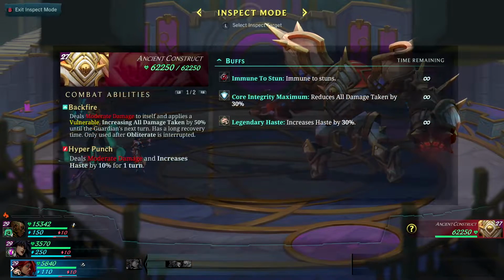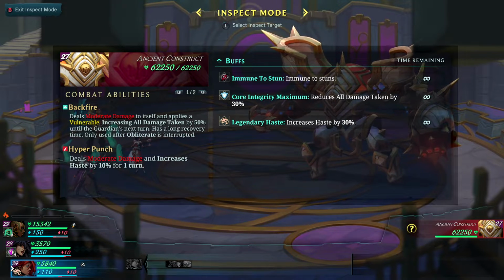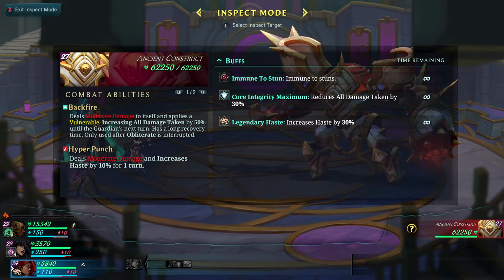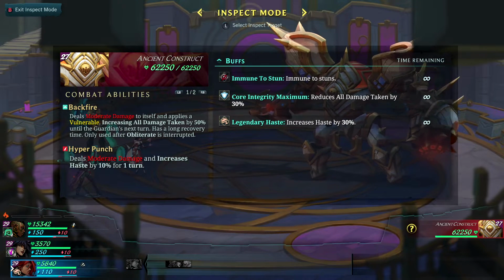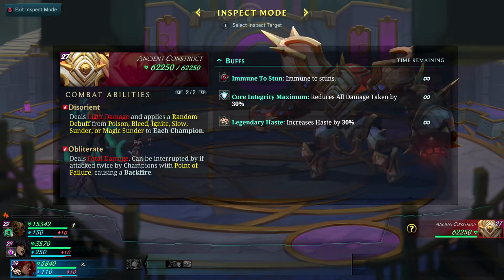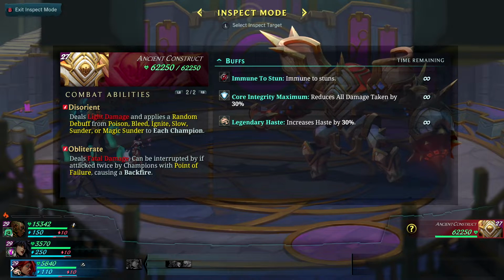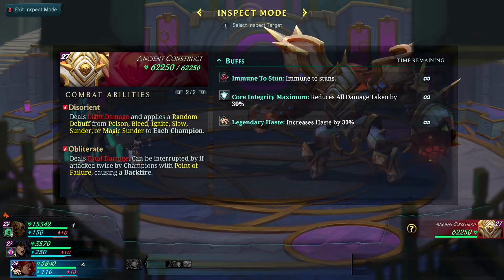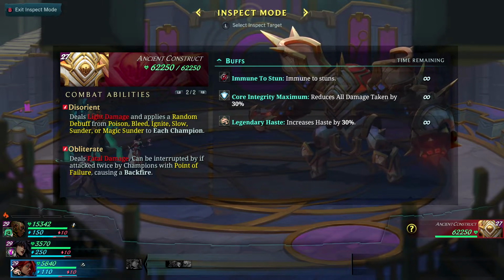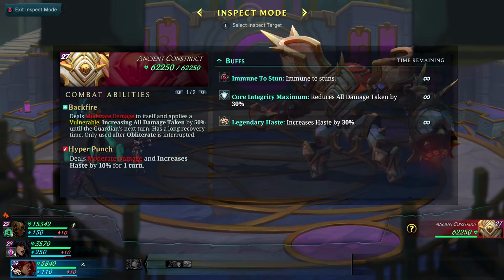Anyway, Big Boy. Immune to stuns. Just takes 30% less damage because why not? And has 30% haste. Deals damage to itself if it's vulnerable. Until the next turn, has a long recovery time only used after obliterate is interrupted. Deals damage and increases haste by 10%. Deals light damage. Applies random debuff to each champion. That sucks. But we can take those away. And then obliterate deals fatal damage, so one shots us. Can be interrupted if attacked twice by champions with point of failure, causing a backfire. Okay, what is point of failure? I guess we'll just have to find out.